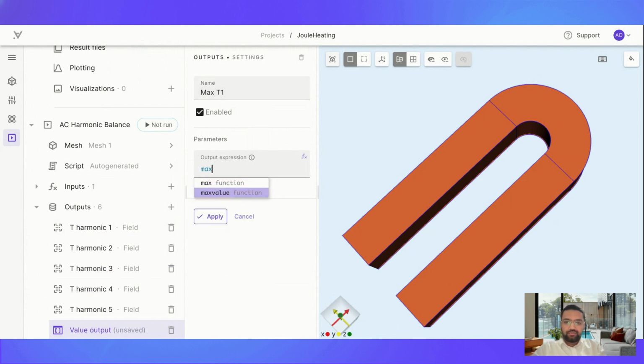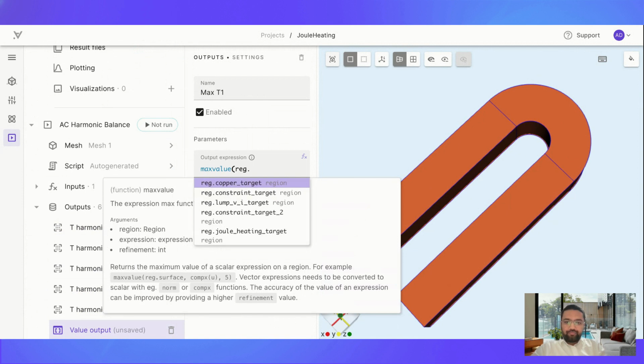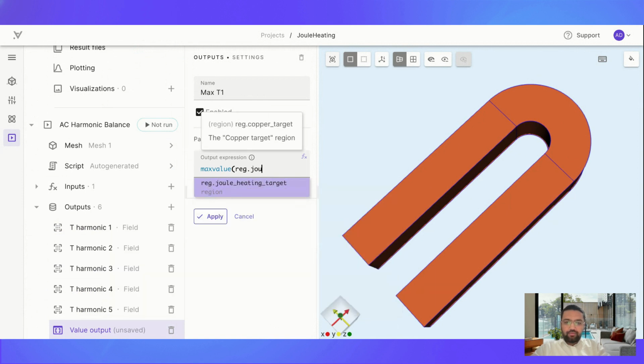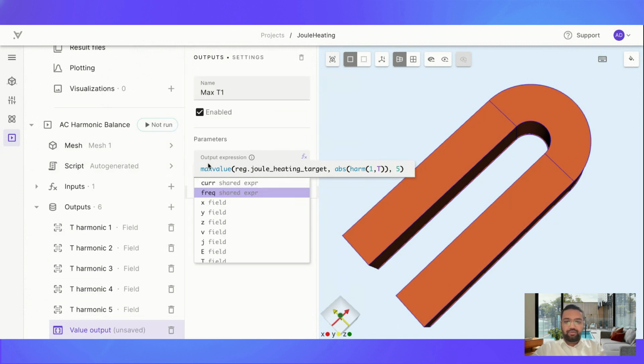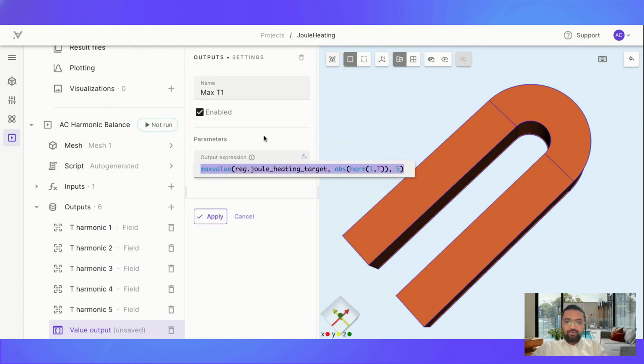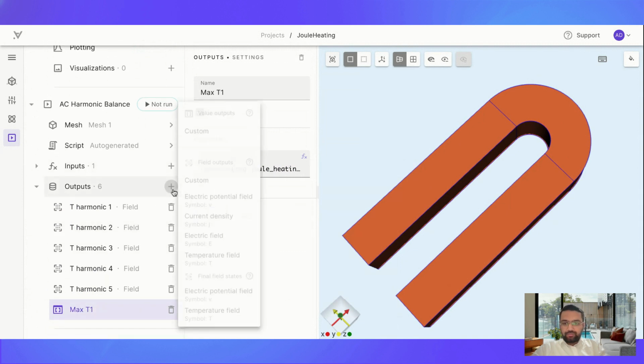the max value of these coefficients. In this case I would choose the absolute value of the harmonic of temperature at the refinement. And then I would copy this to speed up the process.